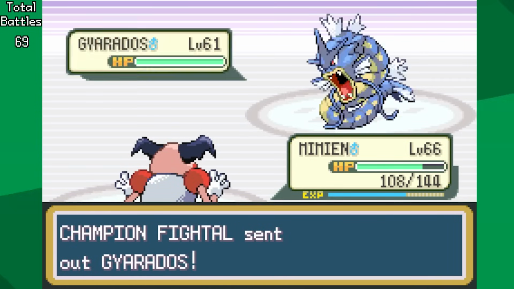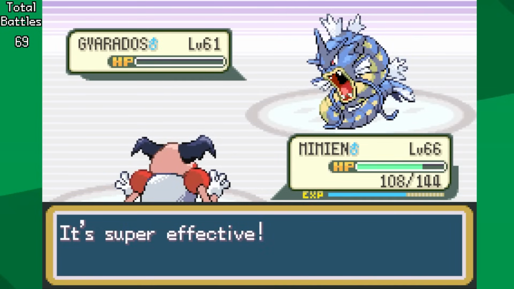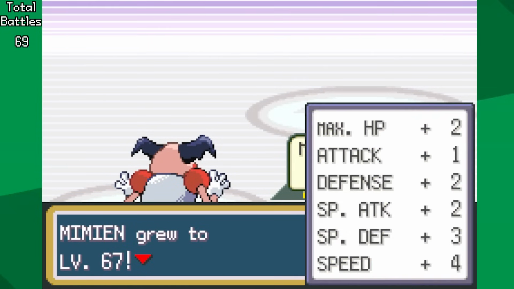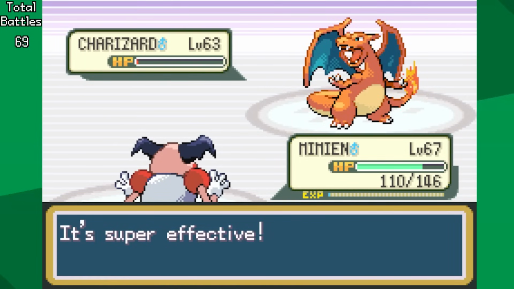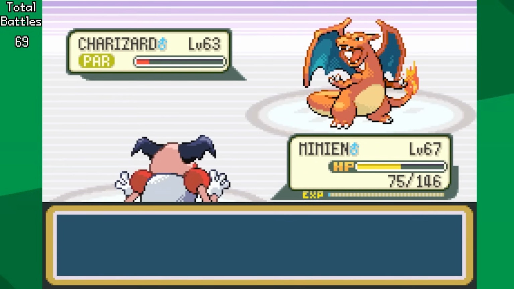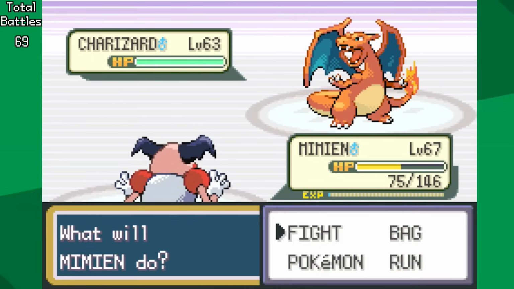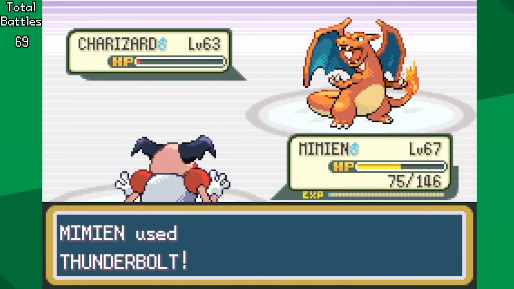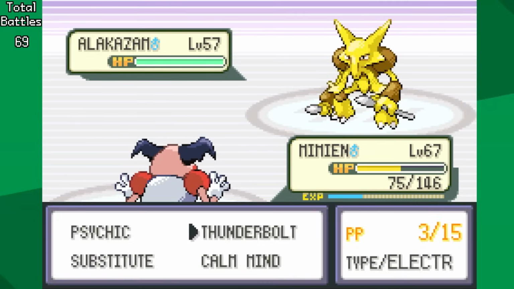1 down. Next comes out Gyarados. That is a bad decision. And we're going to knock it out quickly. Are we going to get to level 67? We do. Very good. Okay, next comes out Charizard. We're going to go for Thunderbolt. And oh, so close. Slash, however, doesn't do all that much. And on the full restore, we can use a second Calm Mind, which is super useful. Thunderbolt knocks it out. That is 3 down.